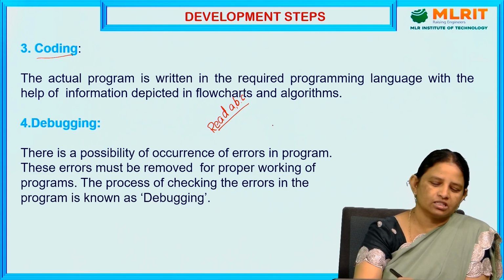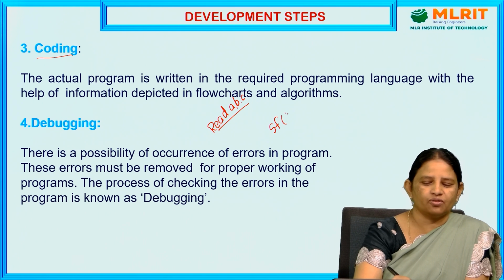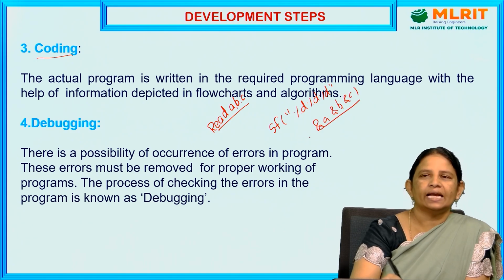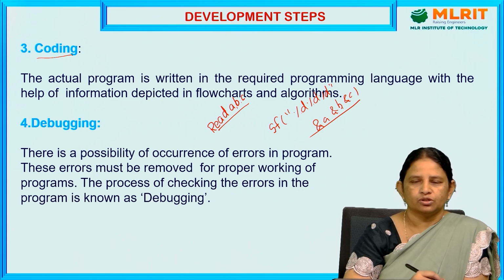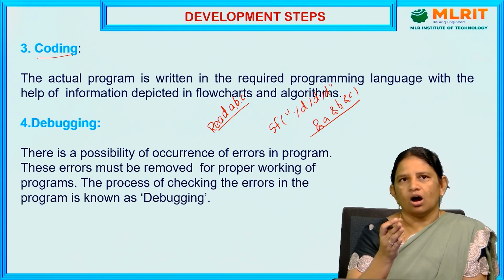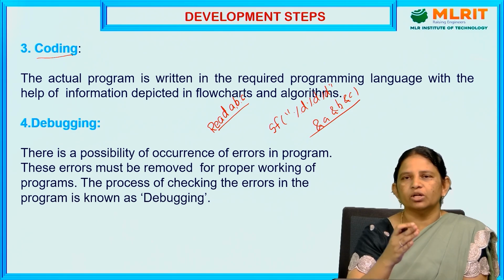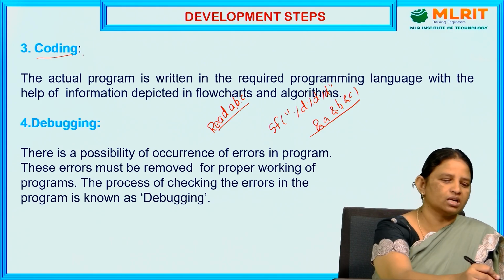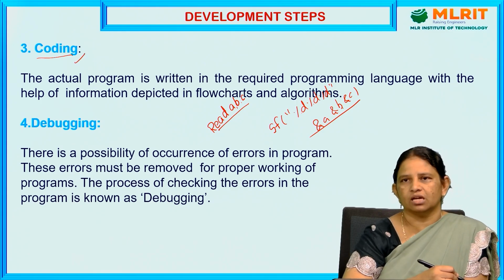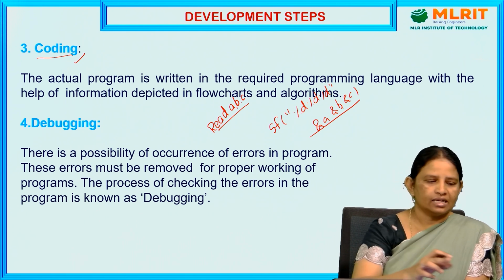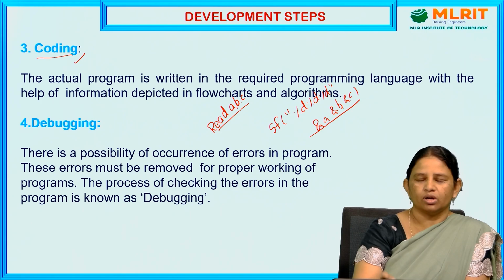For example, in the case of C programming, we have to write scanf("%d %d %d", &A, &B, &C) for reading the values of A, B, C. So once the algorithm is written by using some algorithmic strategy, after that we convert that algorithm into a program by using the programming language. That process is called coding. Converting the given steps into a programming language format is called coding. That means we have to write the program.